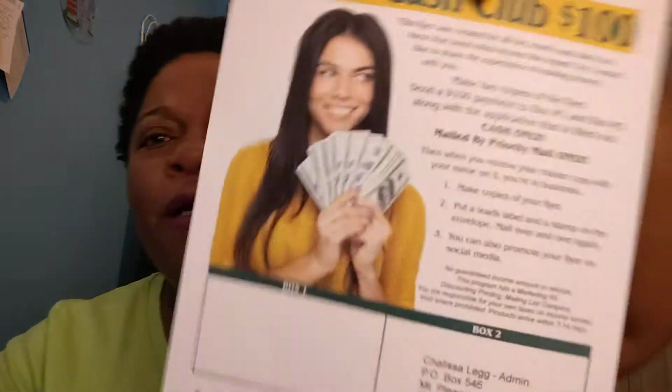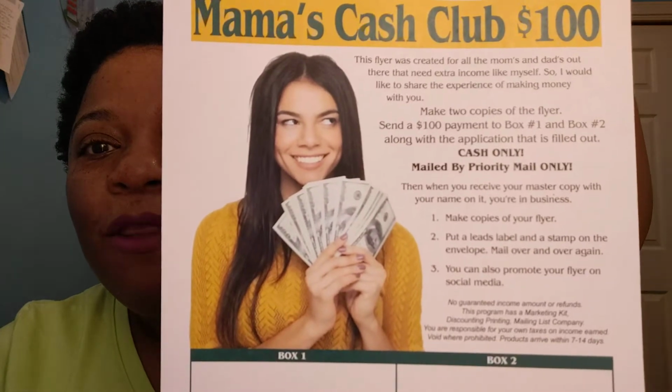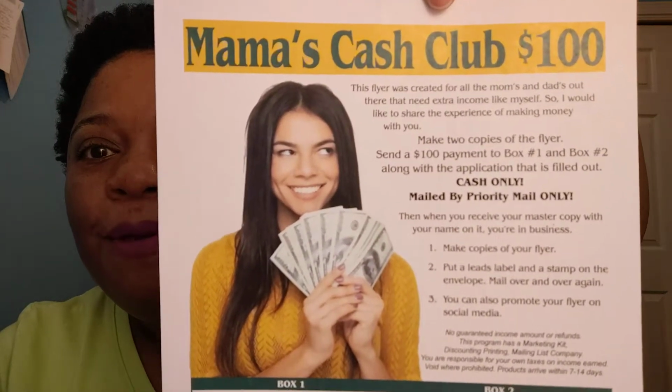You fill out the bottom of the flyers. Cash only. Mail by priority mail. And then you just wait on your master copy and you're in business. I just thought I would do something really simple, very easy, straight and to the point. I mean, a kindergartner could understand this. It's very, very simple. You just got three steps there to follow.